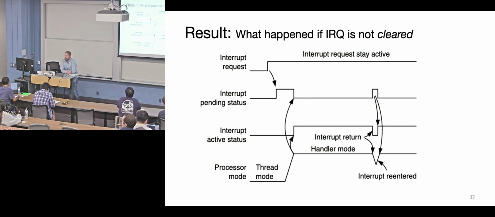Is there unstacking and stacking occurring when the interrupt is re-entered, or just restack? Yeah. So the naive way to do it would be unstack, see that there's another interrupt, and restack. But the processor can anticipate that: if you know you're going to have to go back into it, just don't unstack, basically. That's the trick. But we'll get to that.